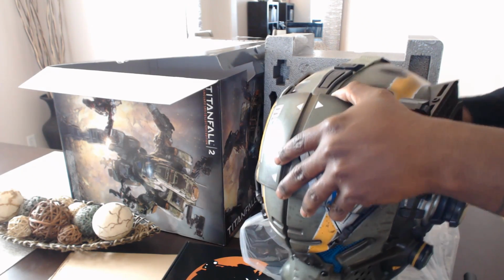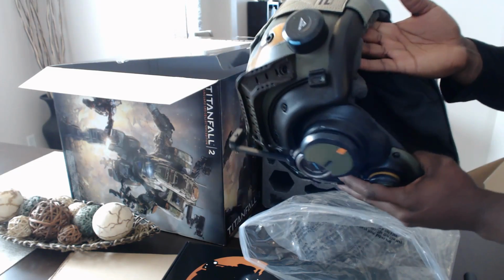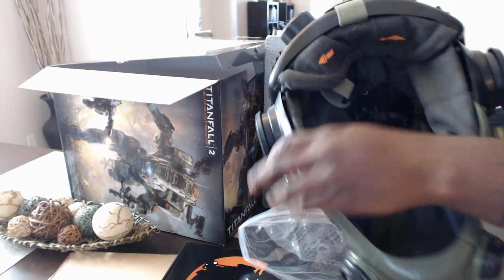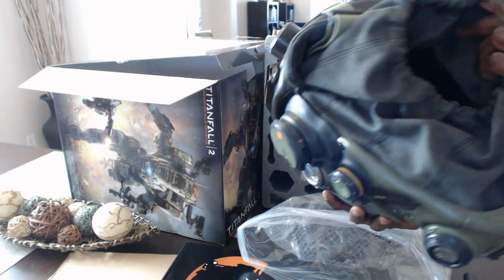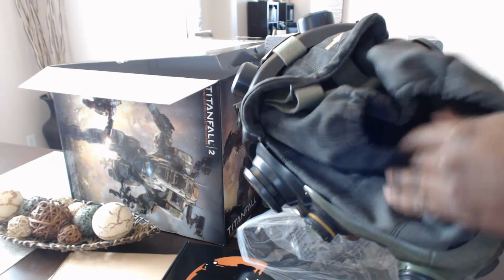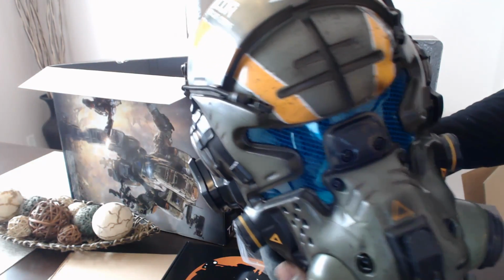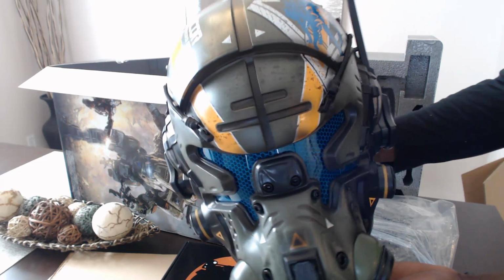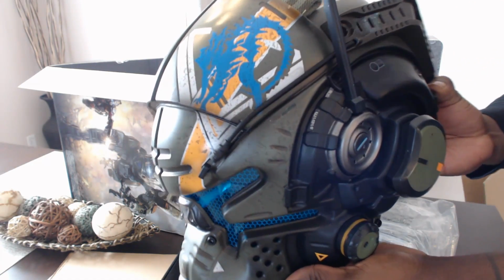It smells very plasticky. It's not very heavy, so it's not gonna be like a head buster or anything like that. Yeah, but come on. See, oh wow, this is actually really good material. Look at that. Oh wow, it's very Boba Fettish too. Very plastic in there. You can see through there very, very well. And that is the front. Look at that. That is cool.